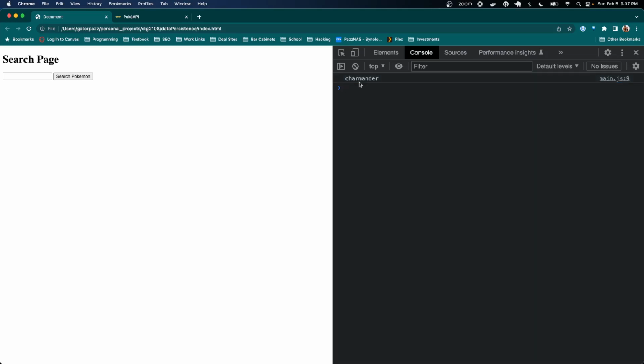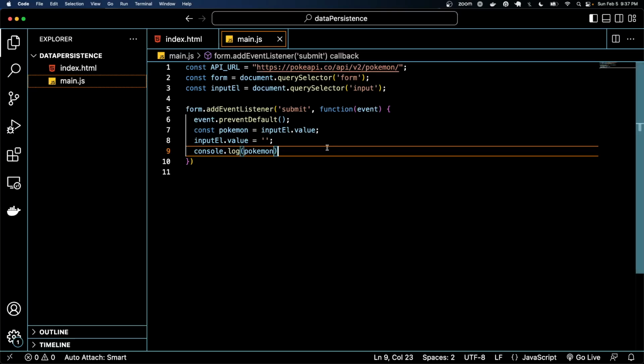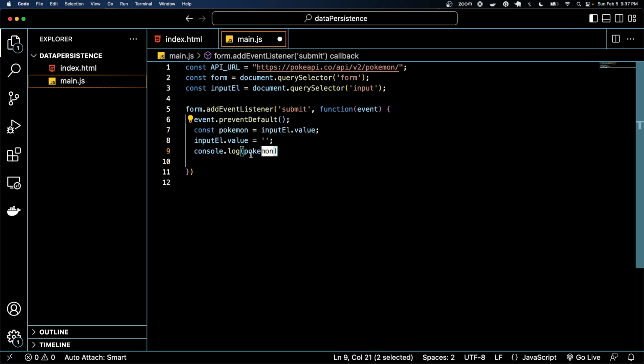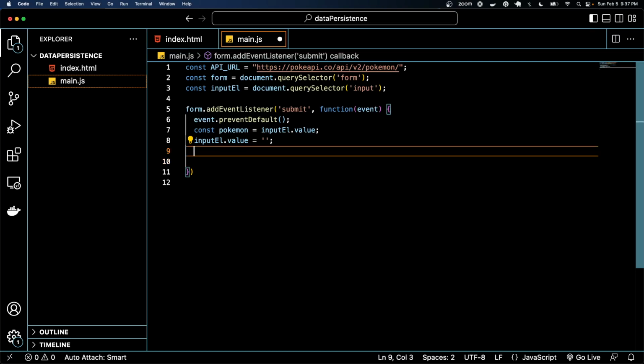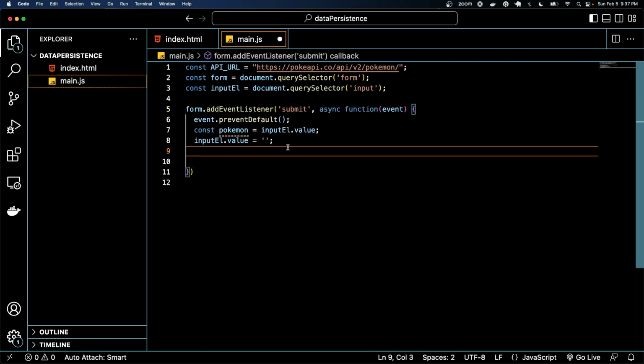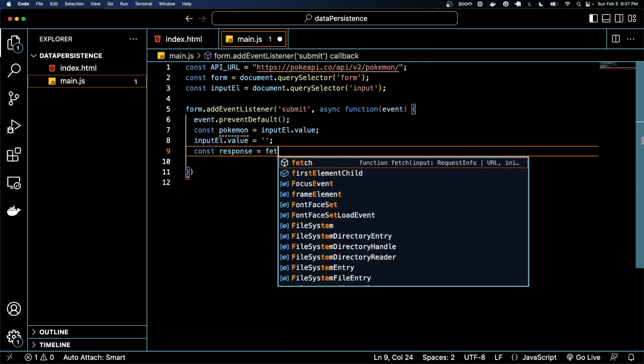Excellent. So now we actually want to take that input and hit this API for information. So we've got the Pokemon here. We will do a fetch call. So I'm going to make this function asynchronous by just adding async, and I will do const response equals fetch.